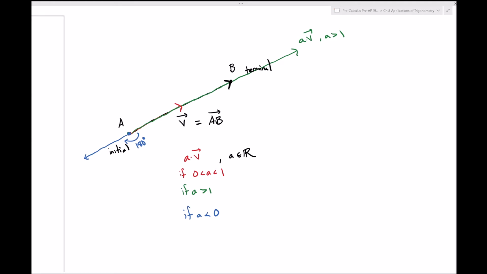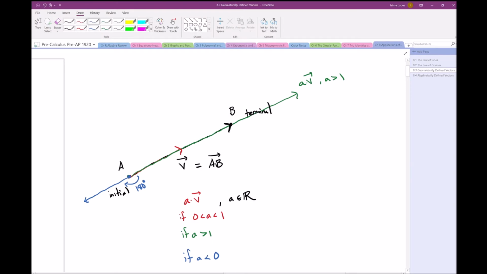That's something that we're going to be worrying about in the next section. How do we do that precisely? We'll give a definition for vectors in the coordinate plane, and then we're going to define what scalar multiplication looks like. So there's going to be a scheme for multiplying by scalars. In geometry, it's just resizing it, but in the same direction. So it's just following a line, and the value of A is just going to tell me how long or short it is compared to the original. So it's like a ratio.